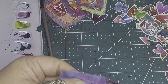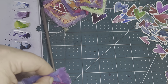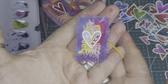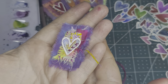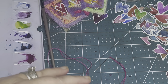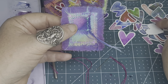You can leave a tail and tie the two tails together and have another dangly bit, but I've already put a knot, so we won't worry about that. And there you have a little fabric stack with a watercolour heart that's been stitched on. And you can just keep going, doing whatever you want. The heart might be a bit big. That was a good colour though.